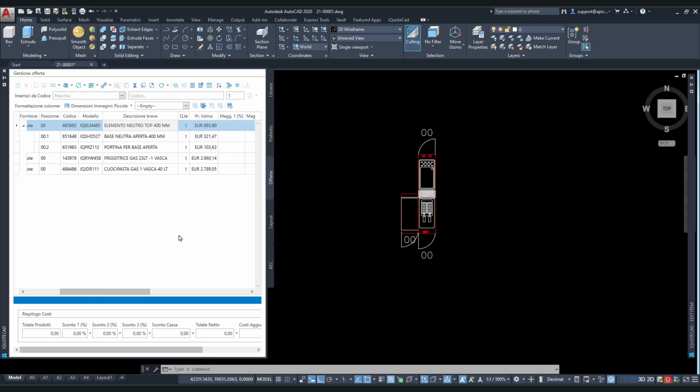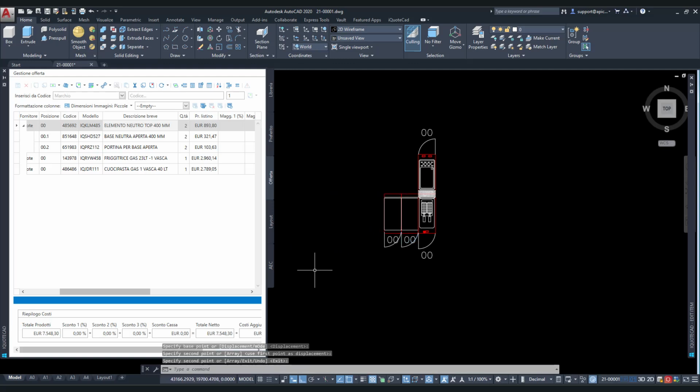For example, let's note that the top element with its two accessories has a quantity of 1. If I copy it, using either the AutoCAD copy command or Ctrl+C and Ctrl+V, and paste it, the software automatically detects the copy and updates the quantity to 2, maintaining the alignment status.